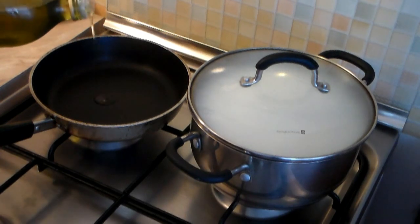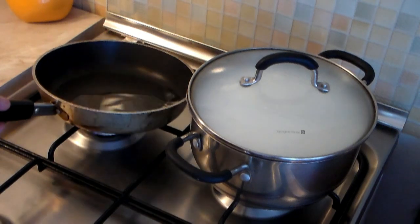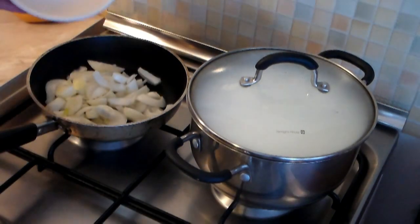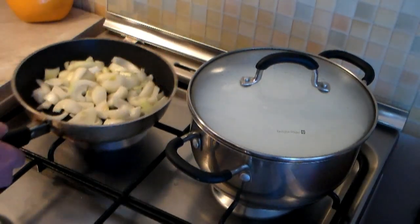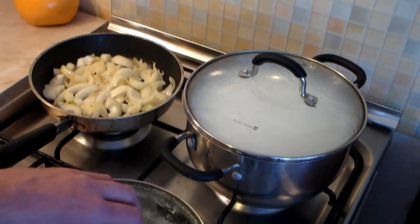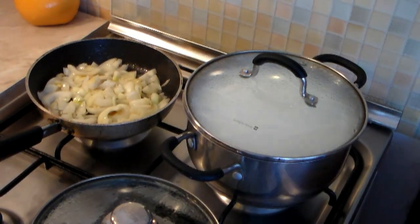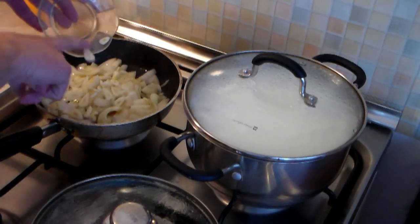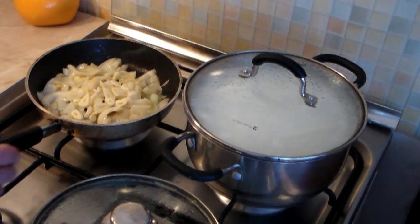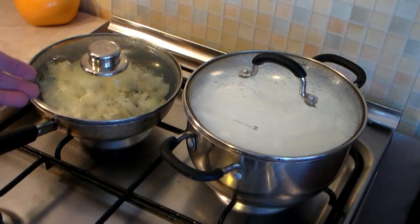The potatoes are boiling away. Now grab your medium fry pan, add 2 to 3 tablespoons of olive oil, and make sure it's hot. We are going to add 5 to 6 medium onions that have been sliced, then cover it and let this go for about 2 minutes. After 2 minutes, toss them around like a professional. Now add 1 to 2 sliced garlic cloves — add more if you're on the brave side — then 4 to 6 whole black peppercorns. Mix it up, drop the heat to low, cover it, and let this go for 15 to 20 minutes.